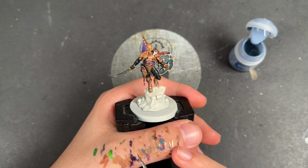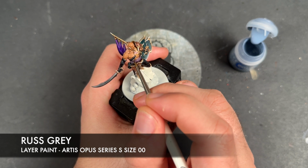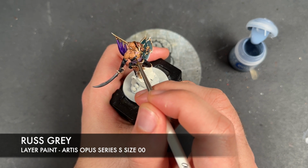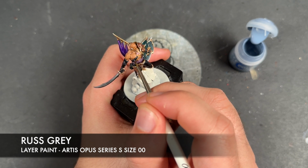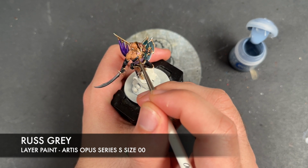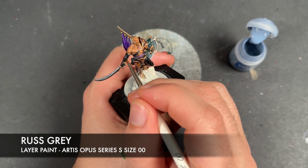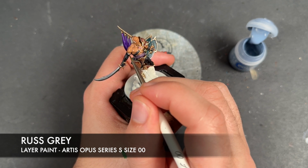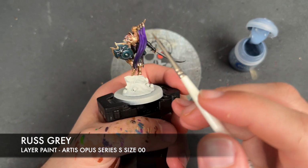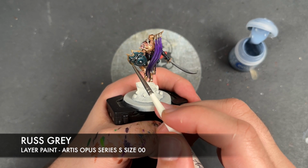And finally, to finish off all the black details, we're then going to take some Rust Grey. I'm going to use this along the sharpest points of all of our black leather, and on the corners and the shield.